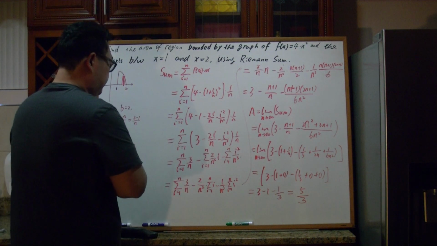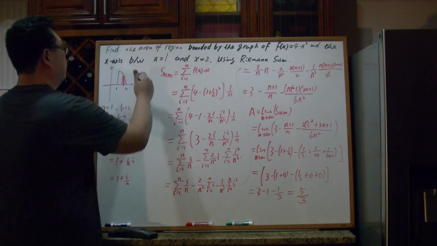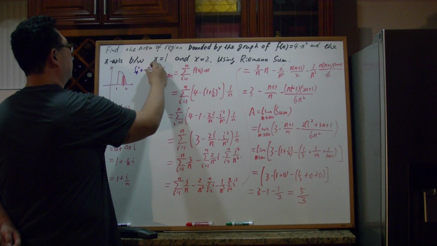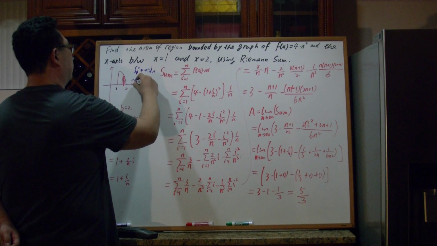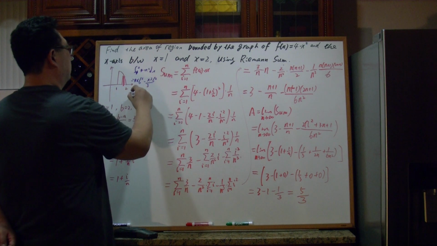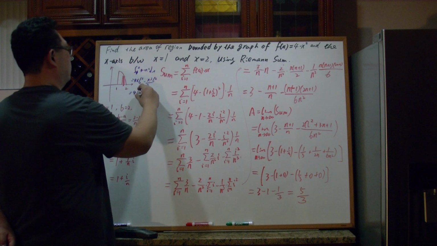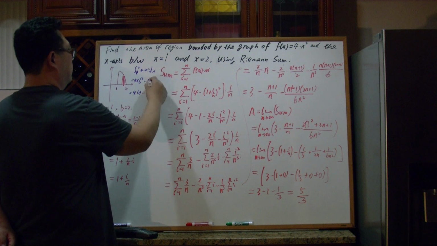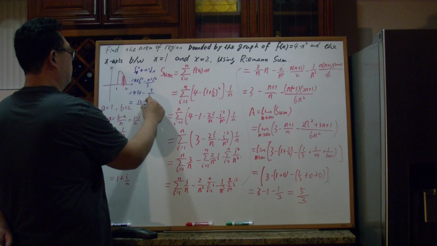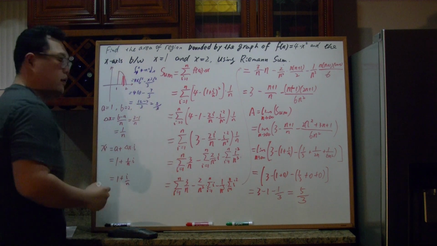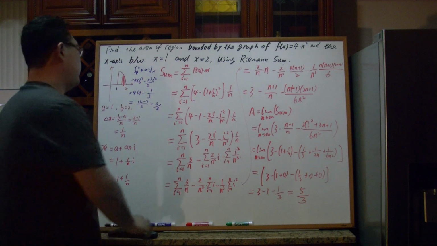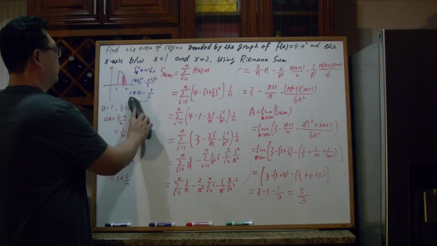Right? If we see it in the view of the integral, we get from 1 to 2 of 4 minus x squared. That is 4x minus x to the third over 3, 4 times 2 minus 8 over 3, minus (4 minus 1 over 3), which is 5 over 3 in the view of the integral. Right, so this summation agrees with the integral as the result.